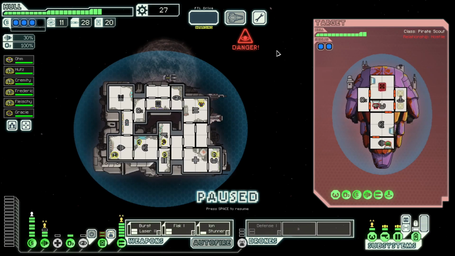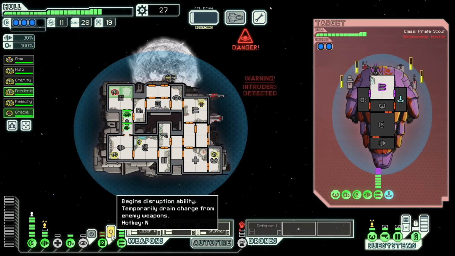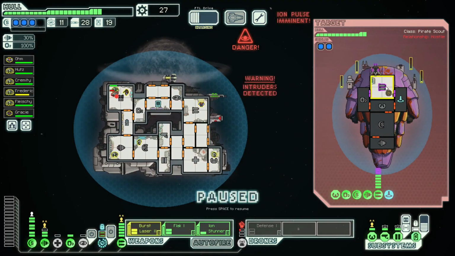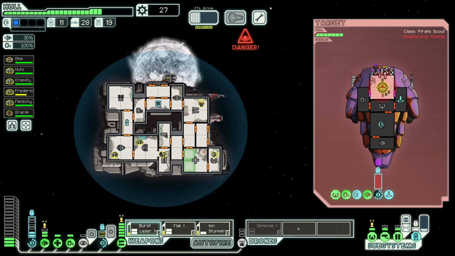The ion pulsar is going to take their shields out anyway. Let's just hack their weapons. Between the weapon hack and the cloak, we shouldn't take damage. Now we just want to make as much scrap as we can, which seemingly at the moment is not very much.